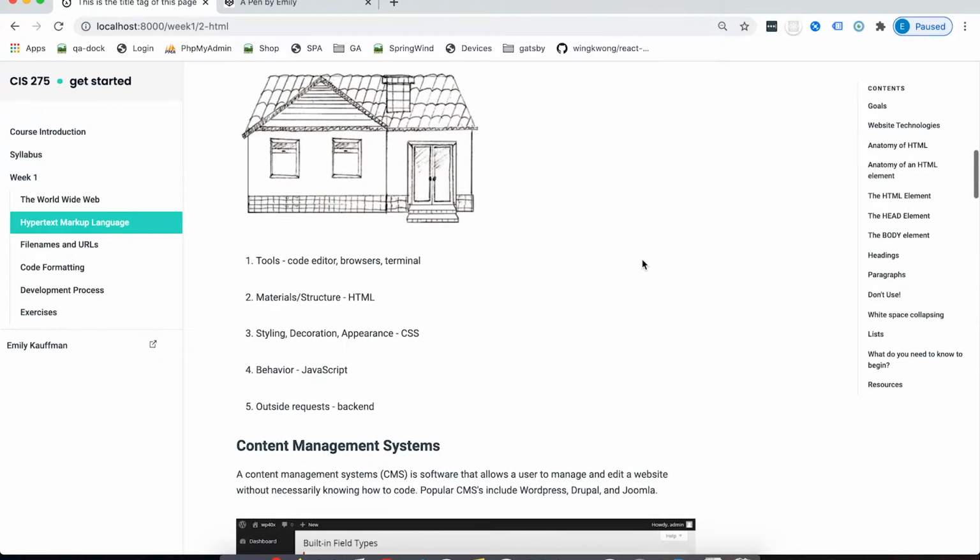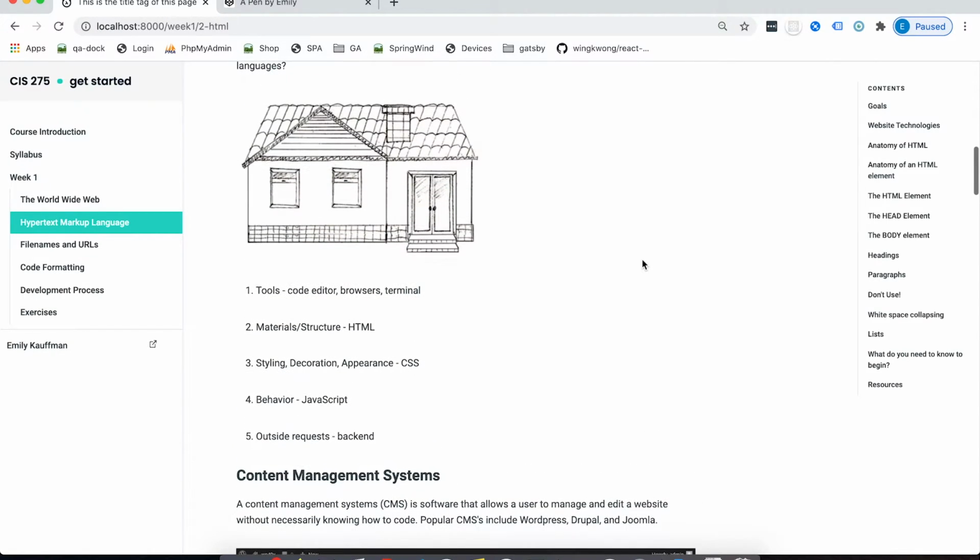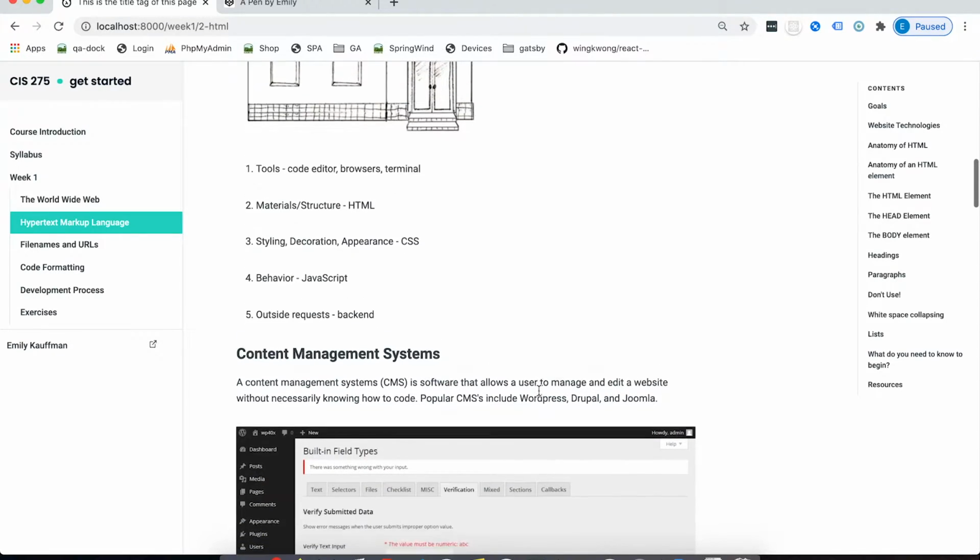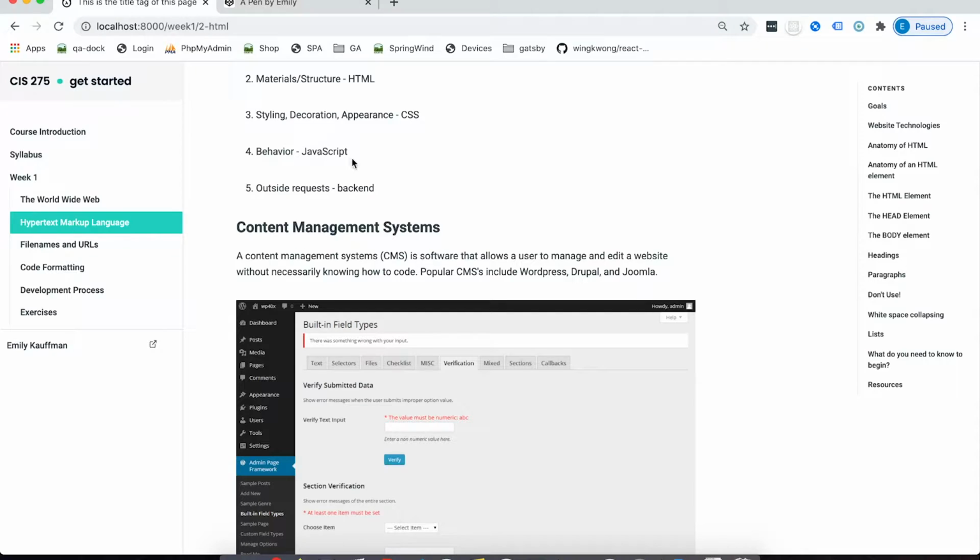So at this point, we have a house built. It's functional. We've styled it. We have wallpaper and stuff. So now we might want to add in some behavior. Our house is structurally sound. We want to add some cool stuff to it, like maybe a thermostat that kicks on the heat when the temperature drops below 70 degrees. So this is like an added behavior to your house. Or maybe you want a coffee pot that turns on every day at 6 a.m. So these are behaviors that you can add to your house to enhance the living experience.